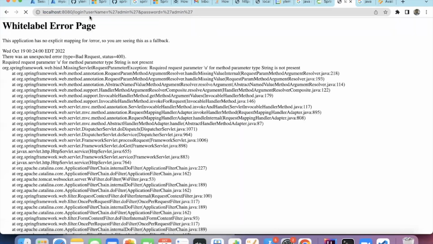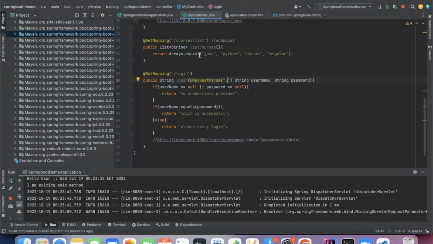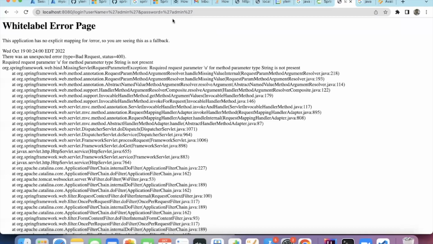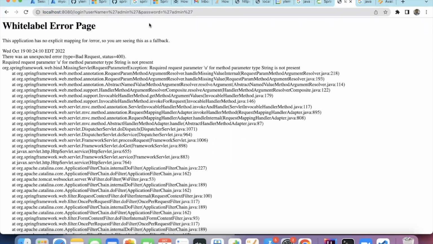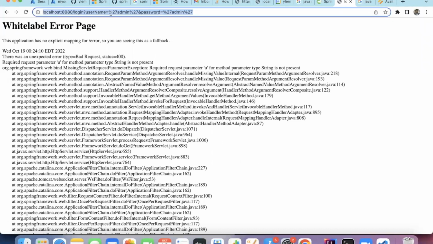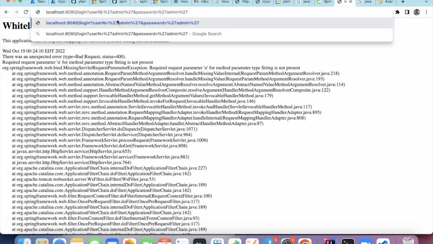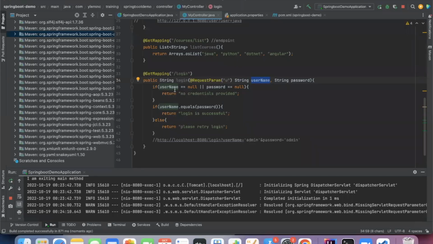I don't think so. It will not. Username, it will not identify, because that param does not exist, but u exists. Similarly, I can give p for password.